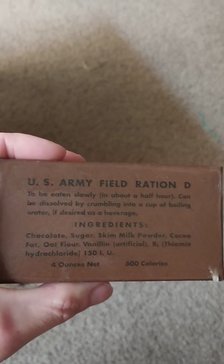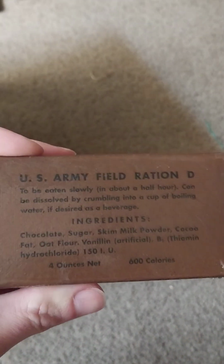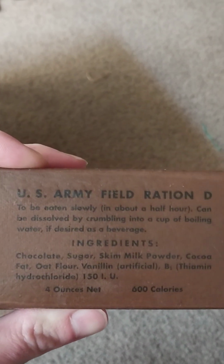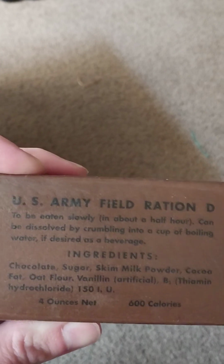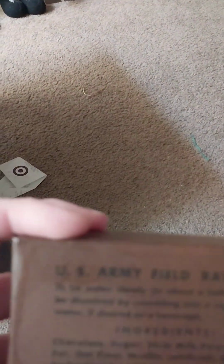Well, here it is. The packaging, if I read the internet right, is 100% accurate. This is what they would have looked like. As you can see, it says, eaten slowly in about a half hour or can be dissolved by crumbling into a cup of boiling water for a beverage. I'll leave that there so you guys can read it a couple minutes. So this is the actual packaging, and then you can see, prepared by Hershey Chocolate Company, Hershey, Pennsylvania. I think that's about it. So I'm going to open it up and see what it is.